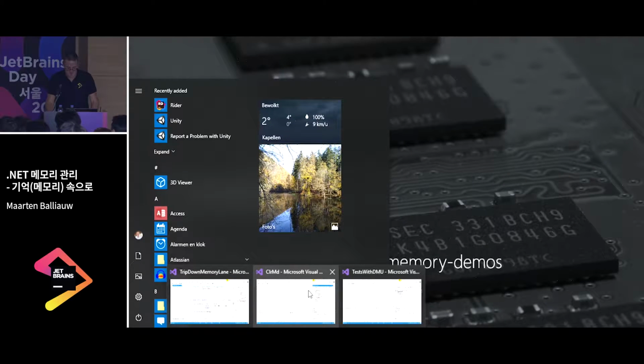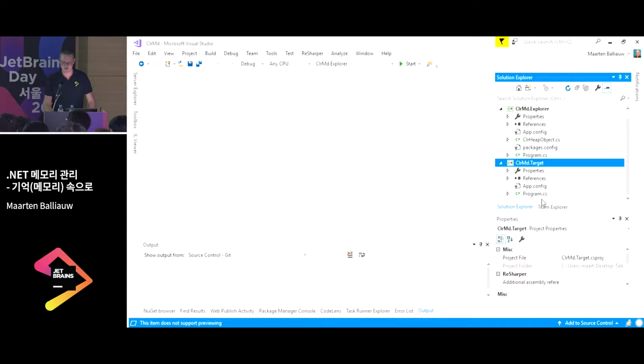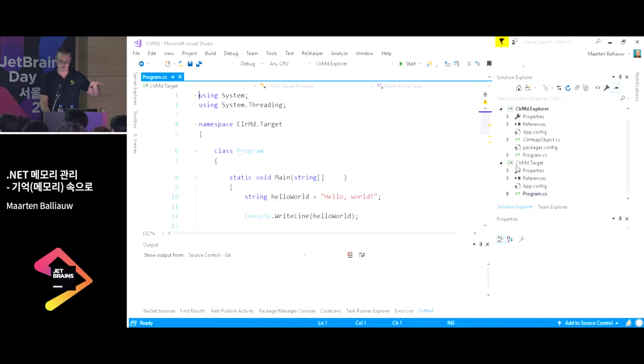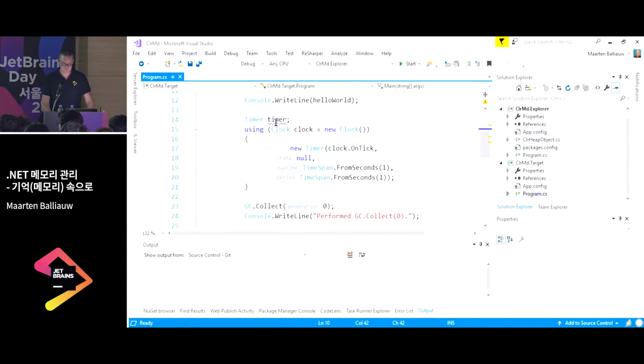I have a sample application where I have my ClrMD Explorer, and I will show that in a bit, but I also have an application that I want to look into. I want to run this application and look into the memory that it is consuming. What this application does is allocate a string, then create a clock using a using statement, so I'm disposing that clock.